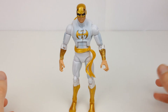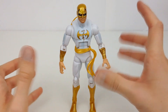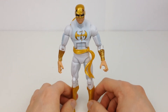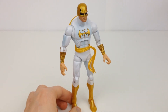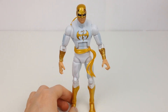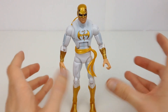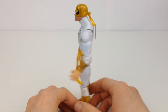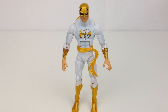Overall I really do like this figure, and I kind of hope that we do get a green and yellow version with a different chest piece to be more accurate to that costume. For this version it looks absolutely fantastic. There are little sloppy bits with paint and the way the interchangeable hands are done, but if it weren't for all these extra accessories I would have to say this figure would just be average. But with those accessories it really does help sell this guy, so I'd have to say I recommend it if you're an Iron Fist fan. If you're not, it's an easy figure to pass on unless you're trying to build up the wave.